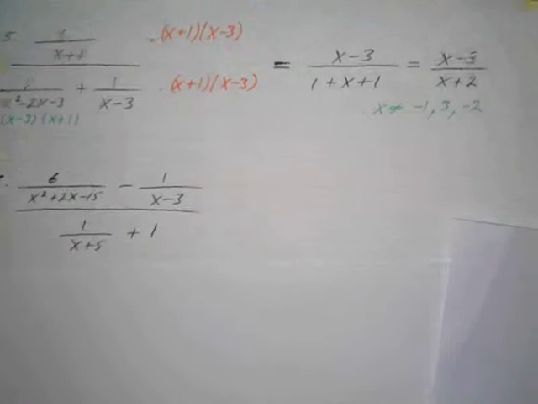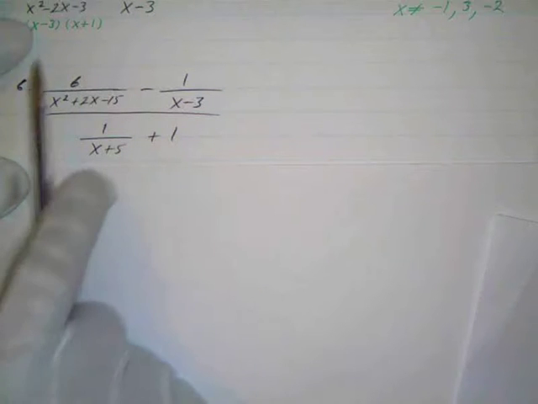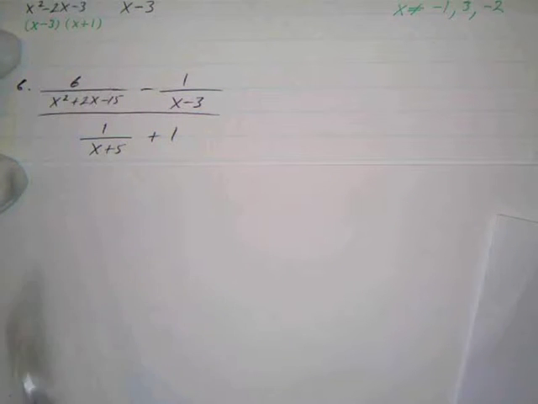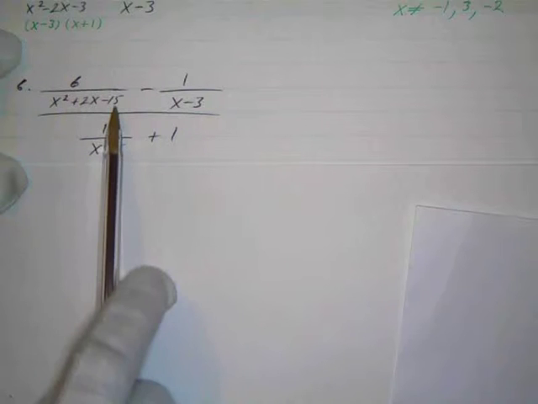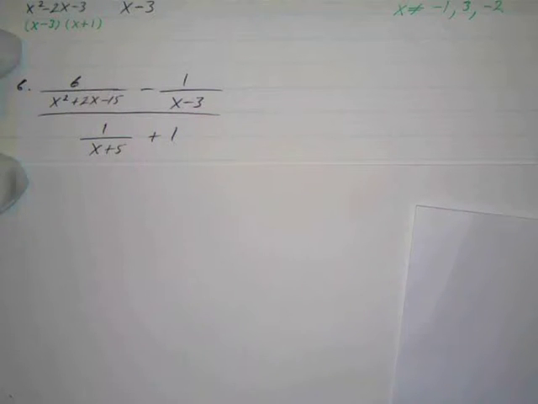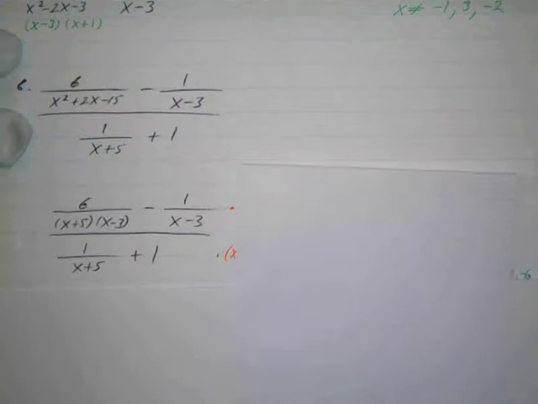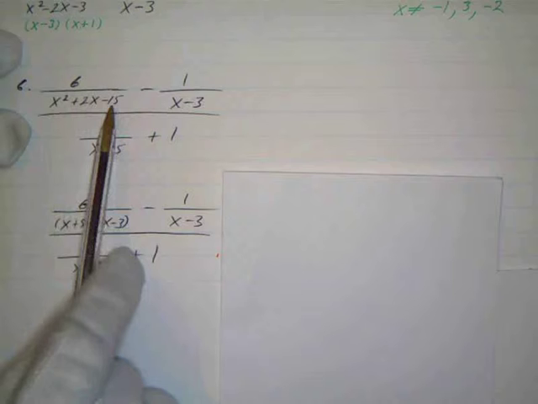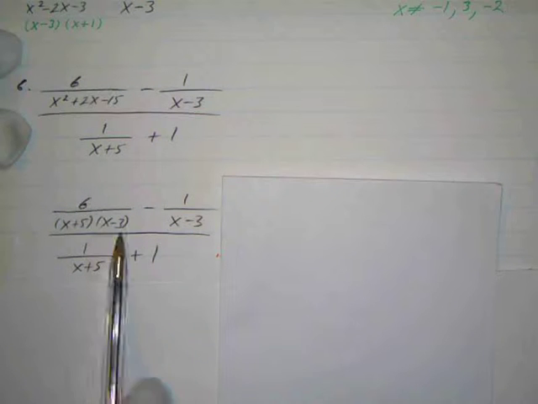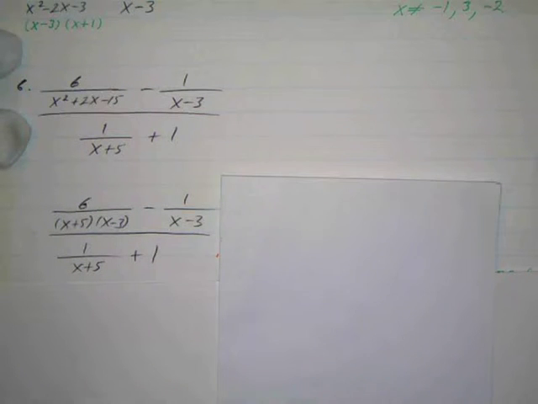Okay, number 6. Here's another one that looks pretty formidable. I didn't really have room to skip a step over here, so I had to use an extra step. What I did was I factored this, and it's a simple trinomial. You can see it's going to be 5 and 3 to get 15, and they differ by 2, so this simple trinomial factors to be this product of two binomials. Everything else is the same.